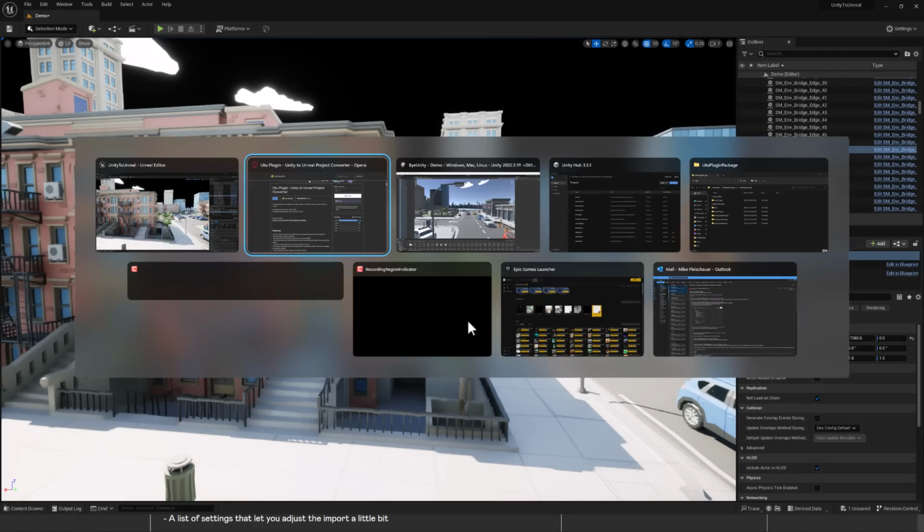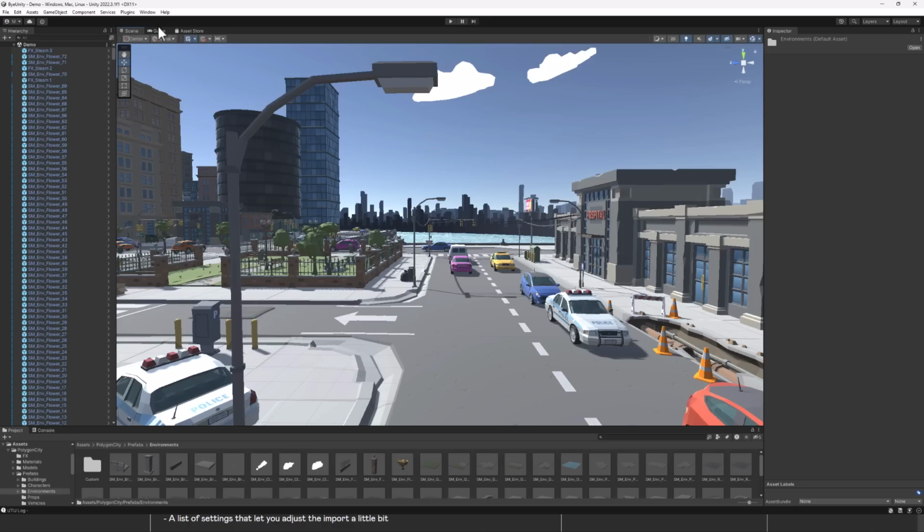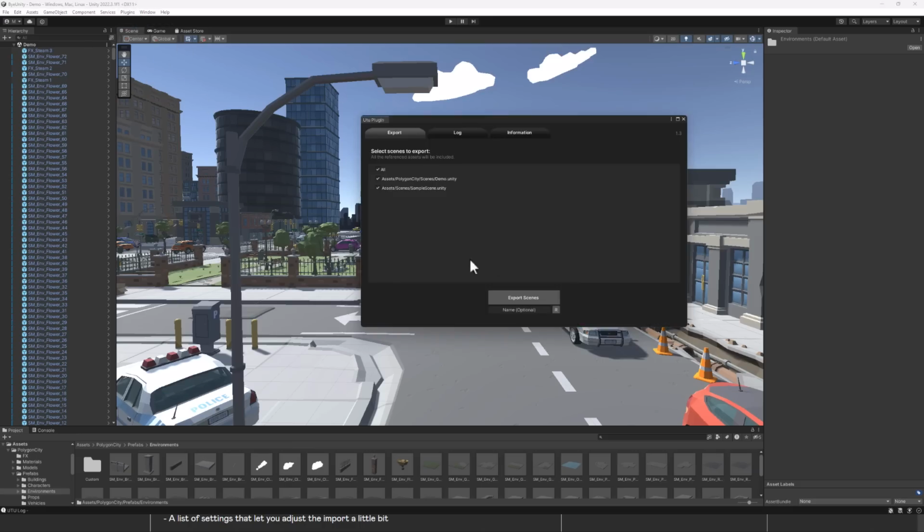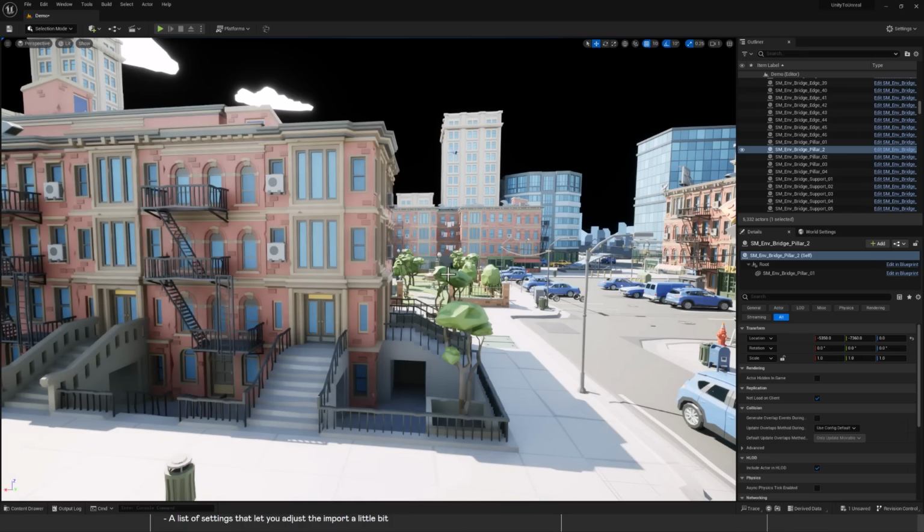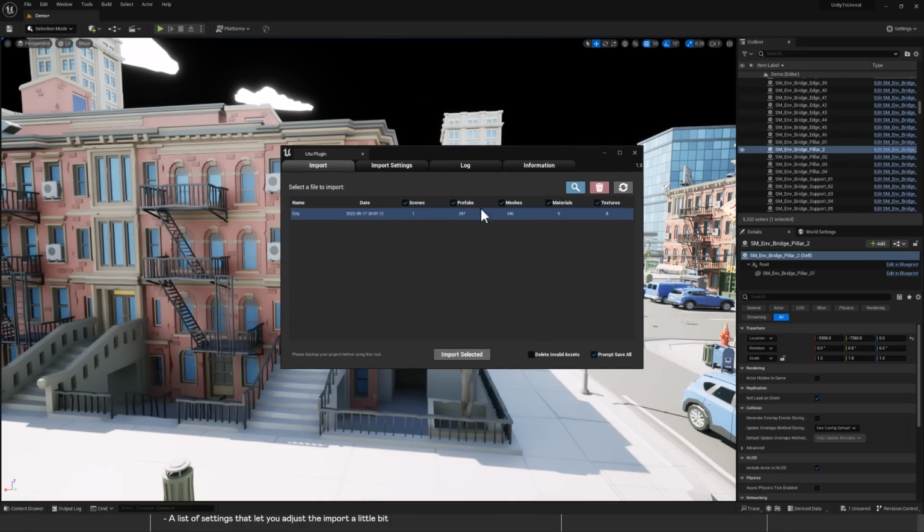So what we started off, we went in Unity, and what you do, again, is you come up here and do an export. You pick the scenes you want, and you export them, and you give them a name. Then over here on the Unreal side of things, you click this little icon right here. What this does is open up the importer. You will see a list of all of your available exported scenes. So if you do multiple, they all go to this intermediate folder. You can actually go to it here, and you can also delete things here.